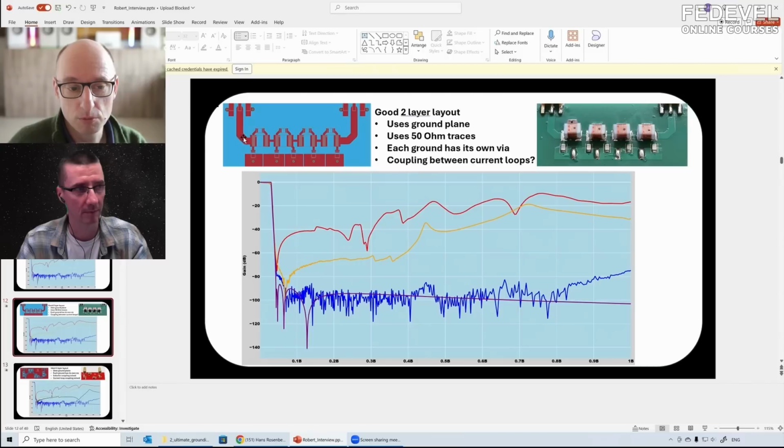The current comes through here, goes through this capacitor, goes to this via to the bottom layer, goes back under there, and under the trace and back to the ground. Forward current, return current. However, the same thing happens here. Current goes here, goes through this capacitor, comes back like this. Now you have a loop here, an electromagnetic loop or an inductor. Basically, you're creating a parasitic inductor. And you also have one here. And these loops are directly looking at each other. The fields are in each other's way. They see each other's fields, so they start talking with each other. It's quite surprising. That really ruins it.